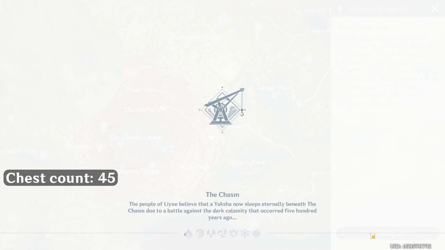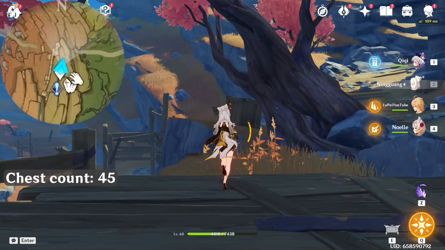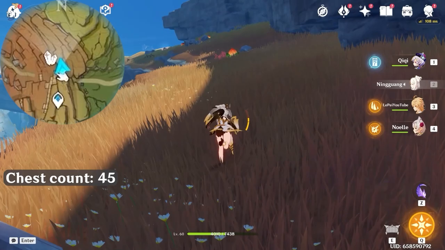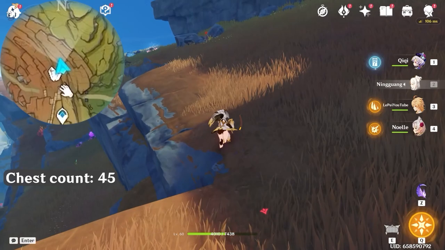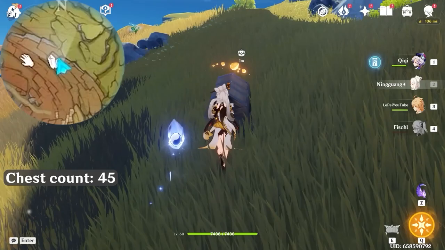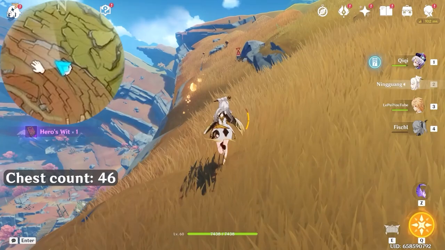Head towards north, upward on the minimap. Follow this path, and here defeat the slimes. Then head towards northwest, upper left on the minimap. We are going to do this challenge.